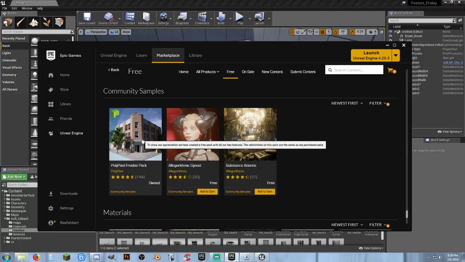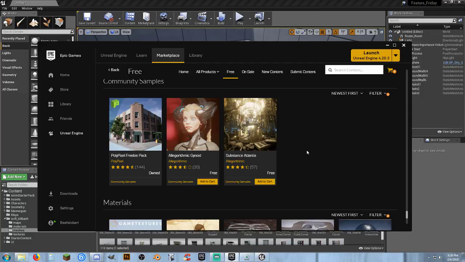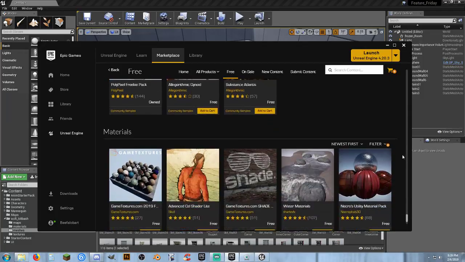These things look nice, the Polypixel Freebie Pack. They look nice, but I've not been able to bring myself to keep them in a project. I don't know why, they don't work for what I'm doing. I don't know. They look really good, though.